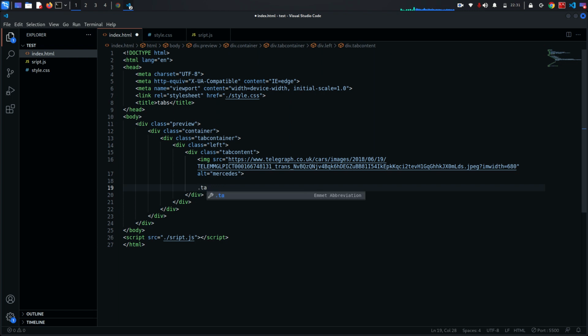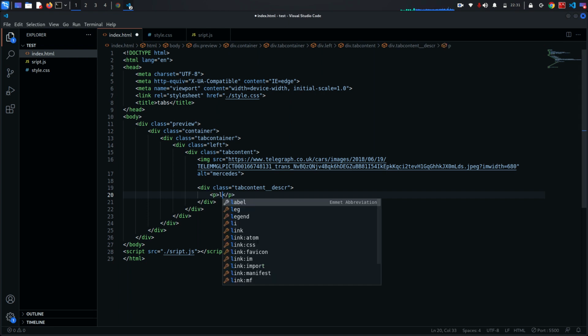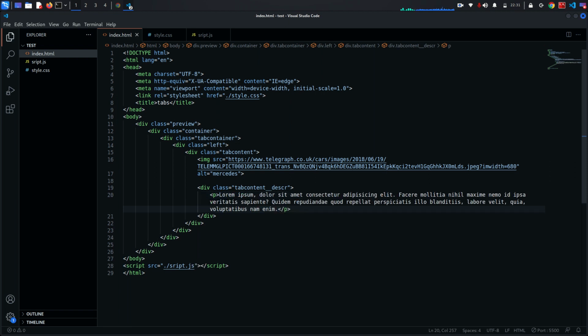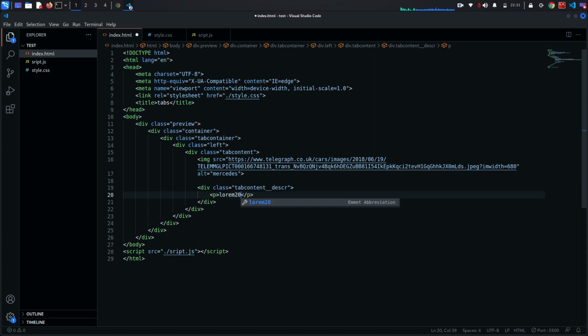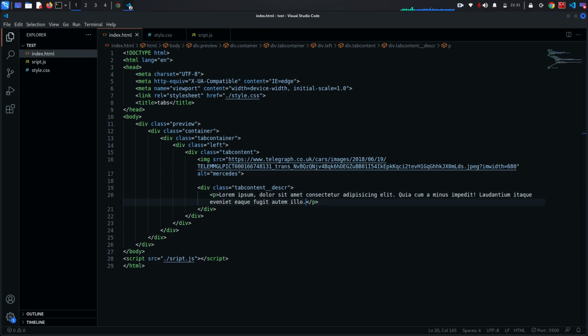We will have a description like this, and we will have some lorem text, p lorem 30 like this one. Maybe 20 is okay. Yeah, lorem 20 is okay here, and we are done with this.